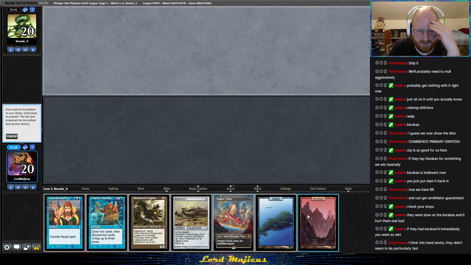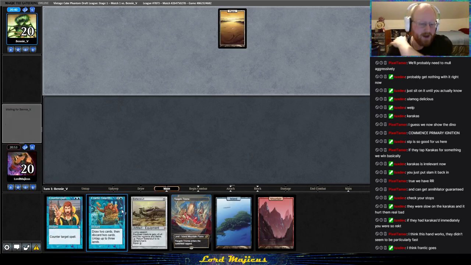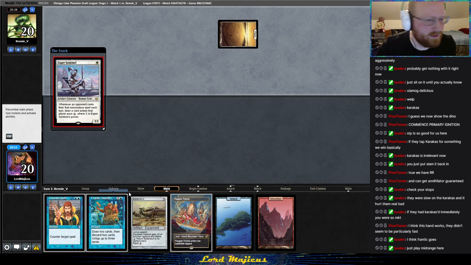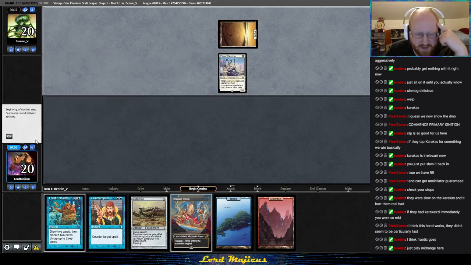What do we get rid of here? I think we want to keep the land. I feel like we maybe want either the Batterskull or the Wyrmcoil to go away. And it seems less likely that Wyrmcoil is going to be the one, so I'm going to keep Batterskull and get rid of Wyrmcoil. I think I want the Frantic because I don't feel like Counterspell is going to curve us up into Batterskull. That's not going to be enough.